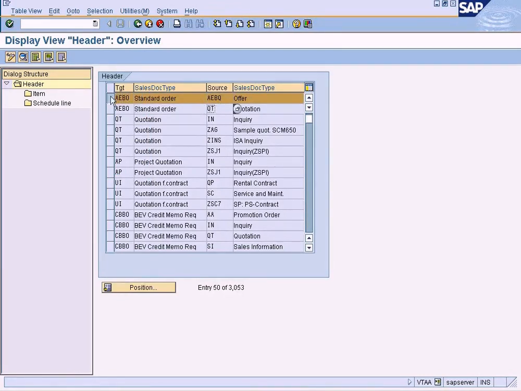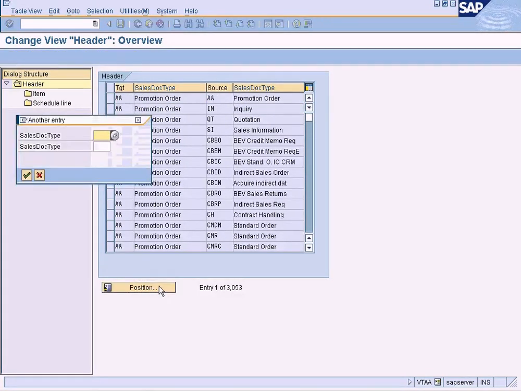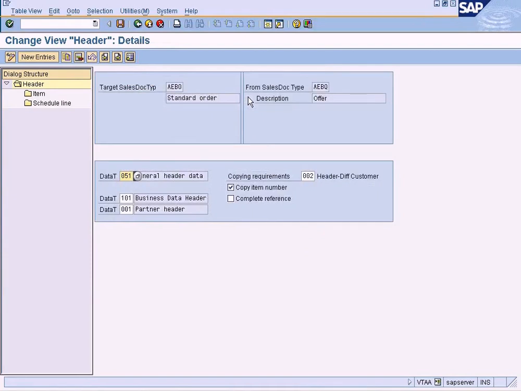I'm going to delete this because I copied it from here and then changed the AEB key to KT. Before that I need to go to edit mode. Let me go to AEBO, go in.